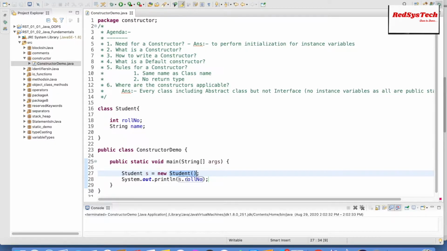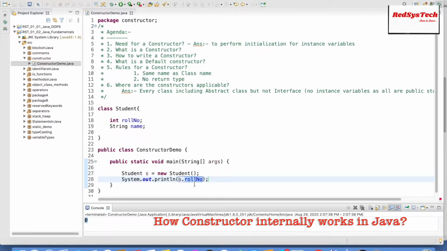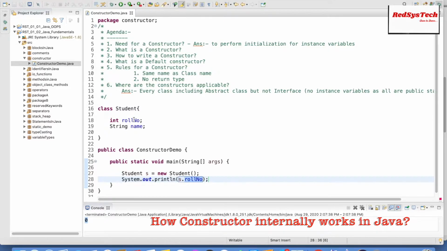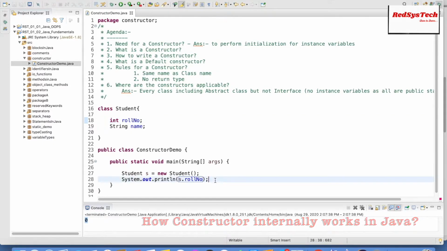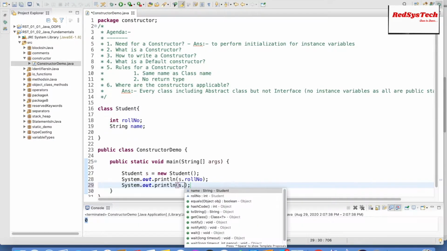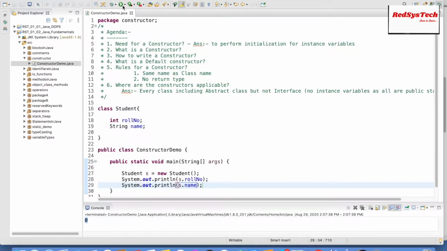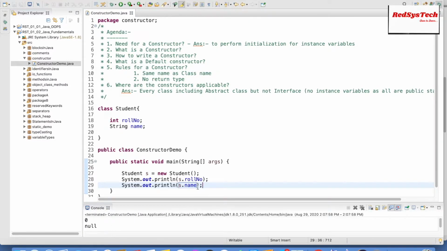Right? So here roll number is an instance variable, and if I run this program, the value printed is 0. The reason is that for this variable on the s object, the variable is assigned the value 0 because that is the default value for an integer type, right? And similarly, if I write System.out.println s.name and execute it, this is null, right? So 0 and null. The reason is that both these instance variables are assigned a default value. So how did it get assigned? With the help of this constructor Student().